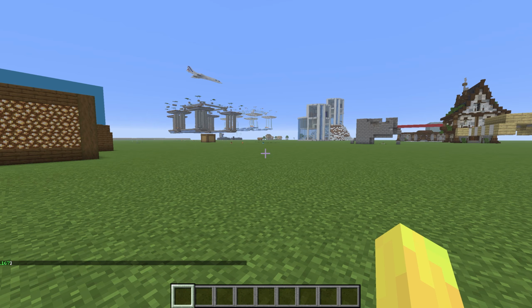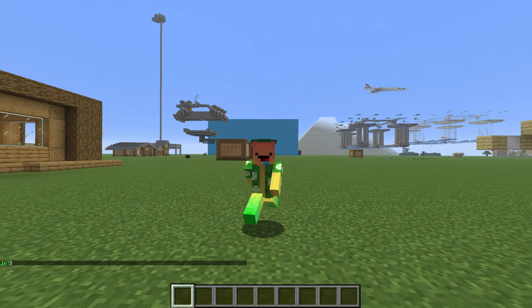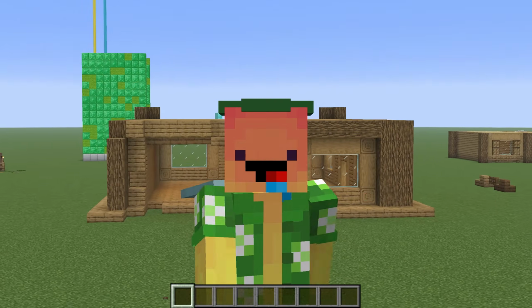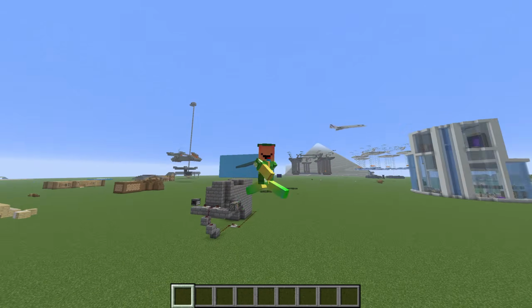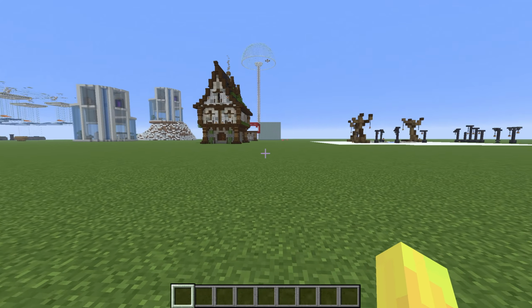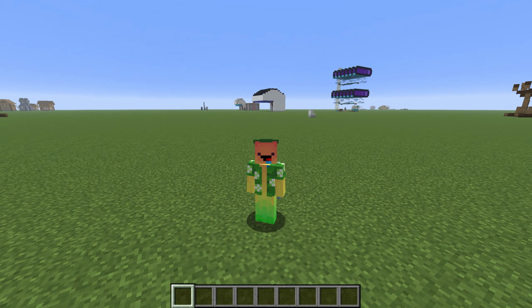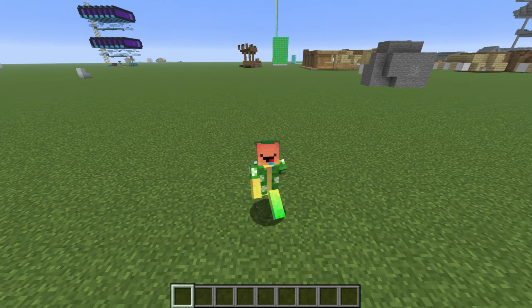That will have sent an invite to my brother, and he can join my world as long as I am on it. So I'm hosting this world, so he can join it, and we don't even have to have a server. No pay for servers. It's just so good. It's a cheap, easy way to just play with your friends, and I use it all the time for that. So there you have it. That is every single mod I use to make my videos, and on a daily basis anyway.